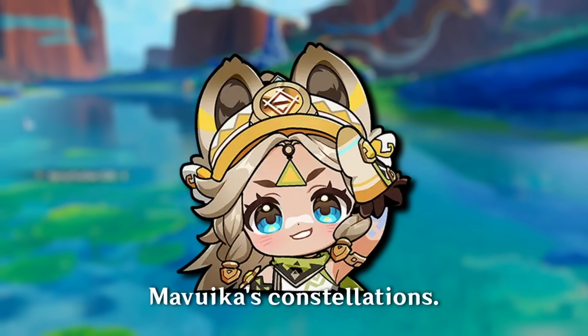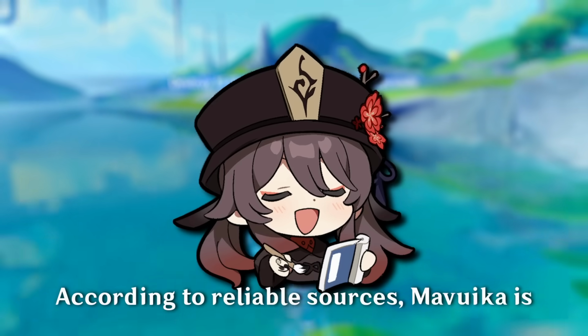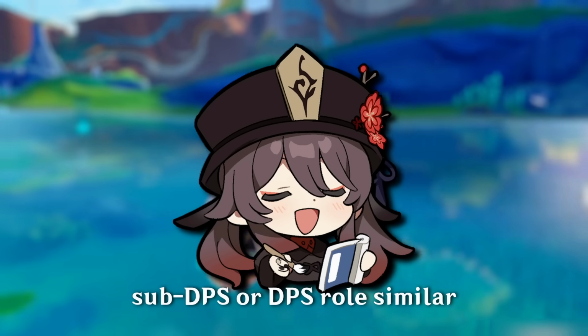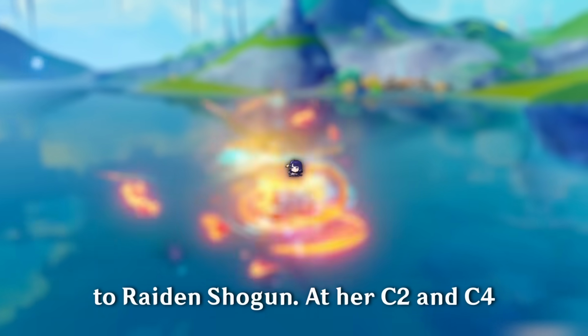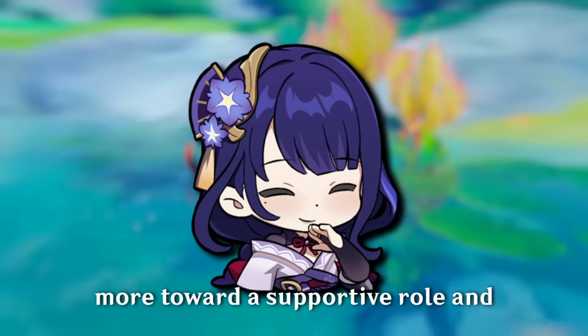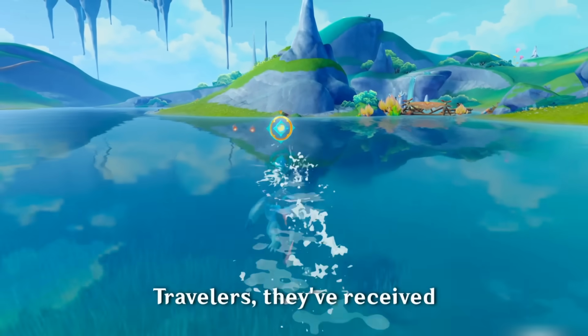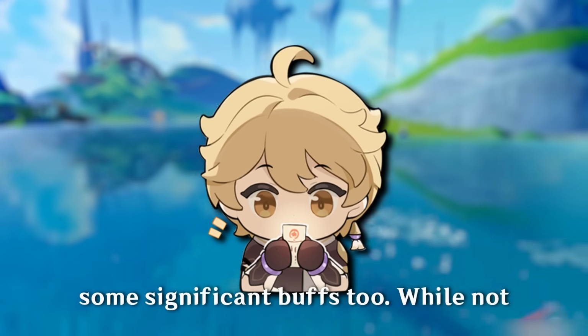Some of you have asked about Mavuika's constellations. According to reliable sources, Mavuika is going to play a sub-DPS or DPS role similar to Raiden Shogun. At her C2 and C4 constellations, she leans more toward a supportive role and has strong synergy with the Pyro Traveler. Speaking of Pyro Travelers, they've received some significant buffs too.